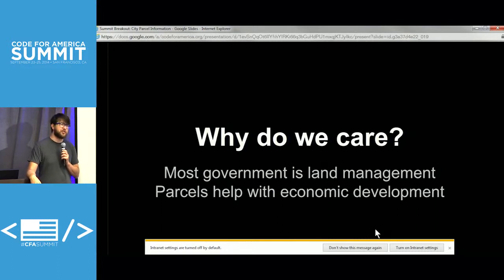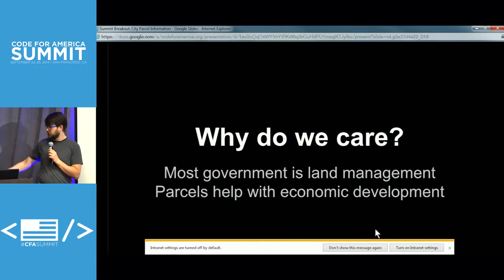If you remember Jen Pahlka's talk yesterday introducing the conference, she mentioned Code for America's 3 forthcoming focus areas. That was health, safety and justice, and economic development. Economic development happens to be one that's very tightly connected to parcels because there's a lot of economic development relevant information that comes through via parcels.